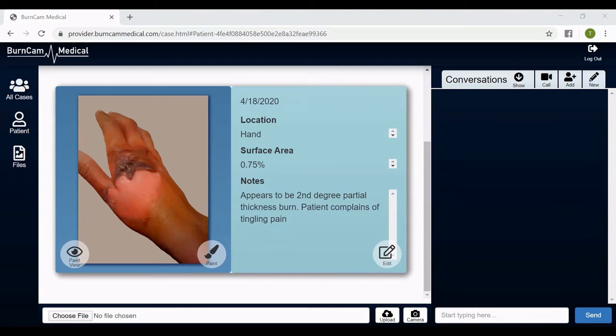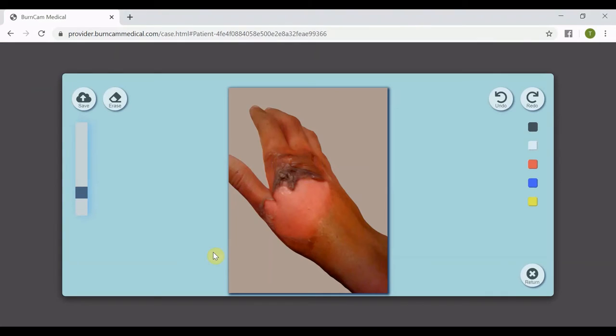It can sometimes be useful to add annotations directly to our image. To do so, you can click on the paint icon down here, which brings up an image. You can select your paintbrush color, go with black, and you can trace. That didn't work out quite so well, so I'm going to undo that and try again. All right, we can trace the outline of our injury here.